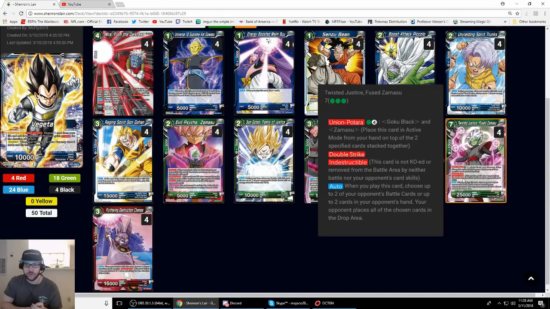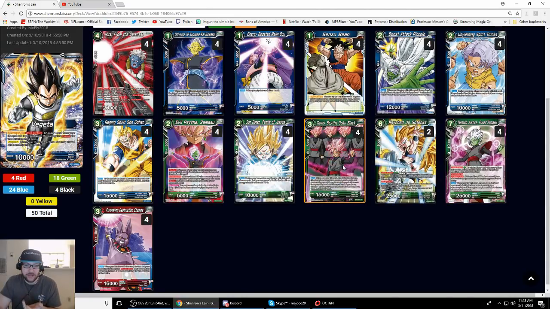Your opponent places all those chosen cards in the drop area. So that's amazing. You can strip their hand or you can strip their battlefield, and this is great, of course, in non-bloodlust matchups. But I really love this card, and I really wanted to play it in this deck because you get to play the other Zamasu and the Terrasite Goku Black almost for free.